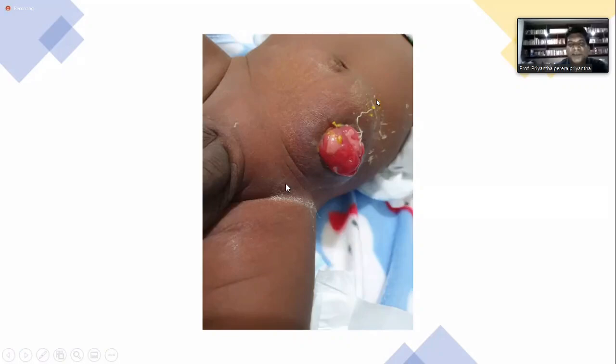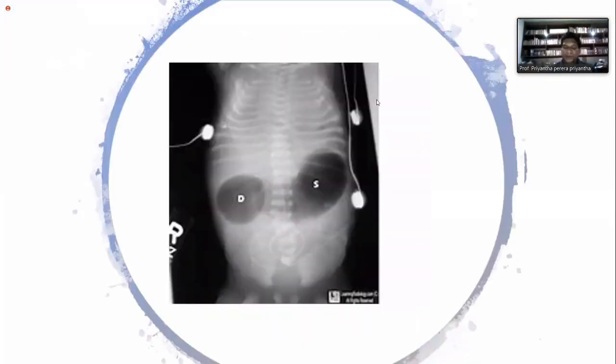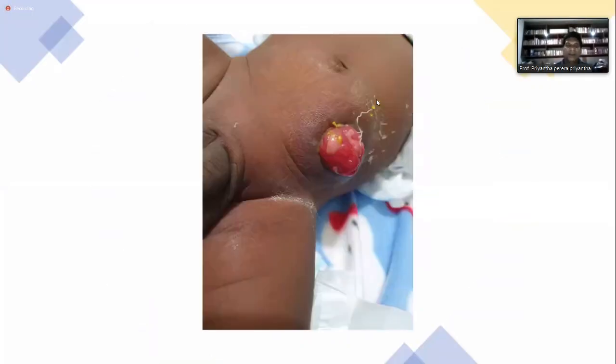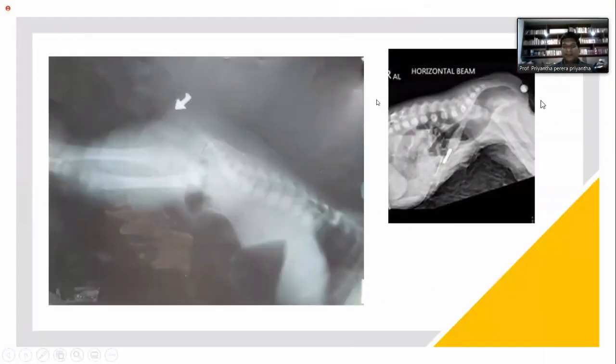Right? So to decide whether to go for a defunctioning colostomy and staged repair, or a straightforward surgery, you need to know whether this is high or low anal atresia. So you call this a cross-table lateral shoot. This is a lateral shoot. This is actually an invertogram, where we held the patient upside down for a while and then took the X-ray. But nowadays we don't recommend keeping the baby upside down because there's a risk of aspiration.